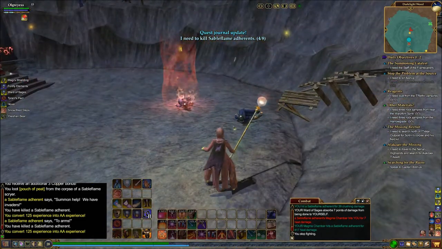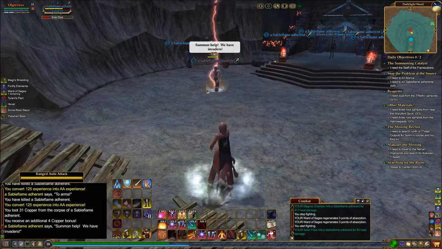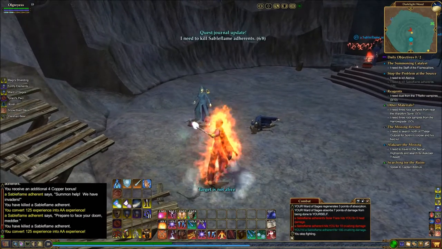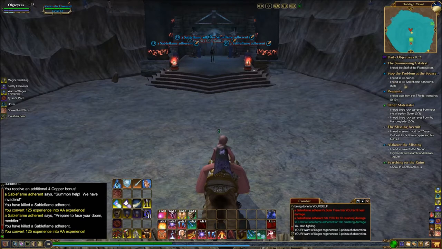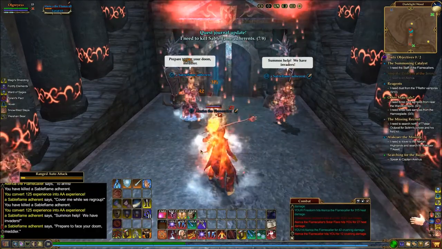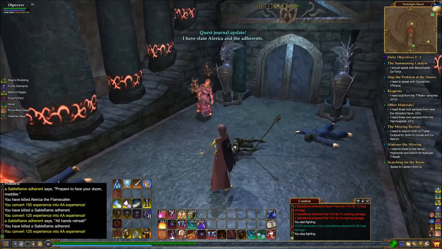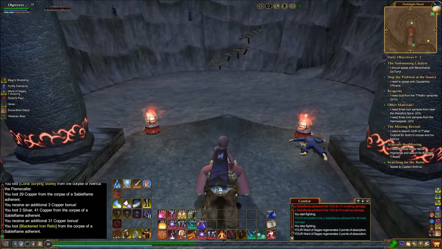Two arms, she says. Clear all these off before we go against that named, I think. Elrica the Flame Caller. Need to kill Elrica and kill Saberflame adherents. Right, let's get straight to it, shall we? It doesn't get much easier than that, does it? Right, that one's done.